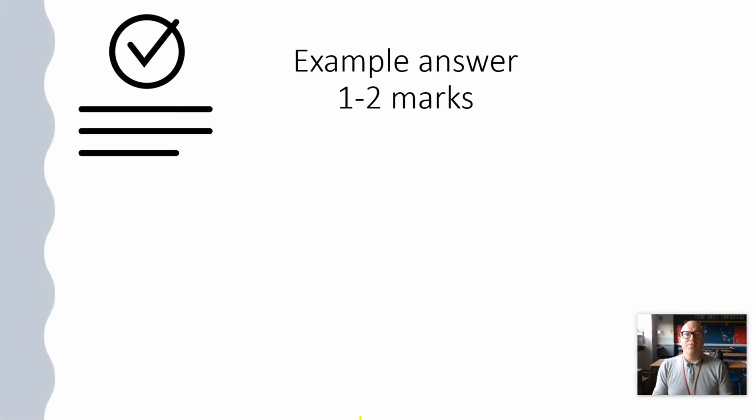So here's an example. This question gets separated into 2 marking brackets, a level 1 and a level 2. If you're getting into the level 1 bracket, it's a pretty simple answer. You're getting 1 or 2 marks. You are basically just describing a couple of little things. You're going to make a couple of points. And here is an example.